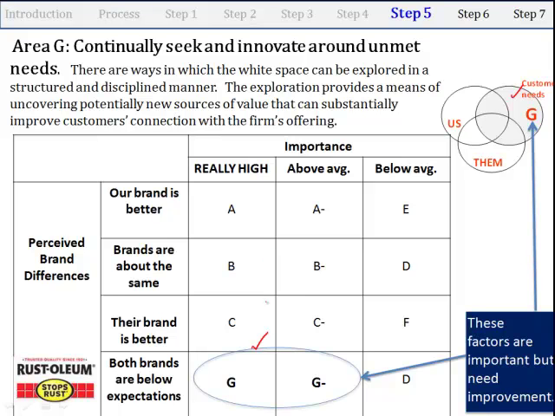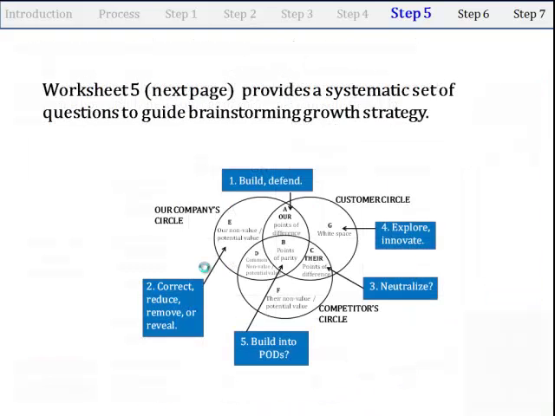All right. That's really the overall scoop for step 5. It is a step where, once you've got that sorted value, you look systematically at all of these categories and identify and brainstorm on growth strategies. Come up with a bunch of ideas. Worksheet 5 is not required per se, but it may be helpful in guiding you through this brainstorming process. So that is step 5.